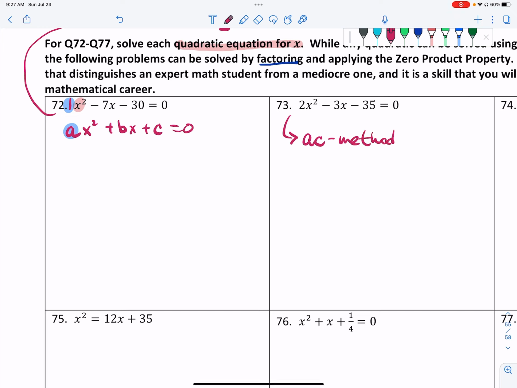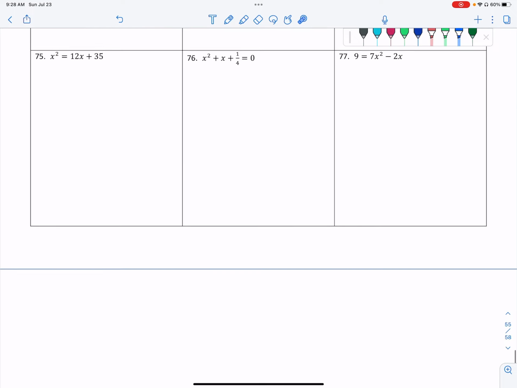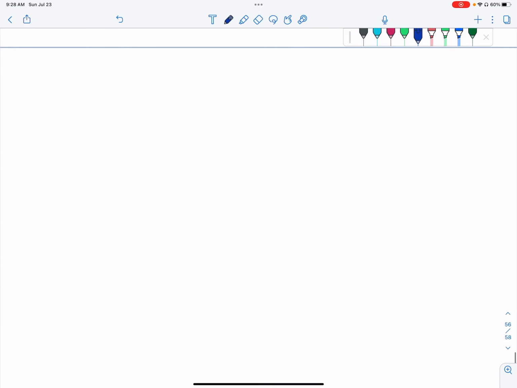It's called the AC method because it's referring to the A and the C, the first term and the last one, in order to find its little special factor numbers. Just like I did on 72, let me show you this as a foiling thing backwards. I'll start off with some random terms here. How about 3x plus 2 times x minus, I don't know, 4. Okay, again at random.